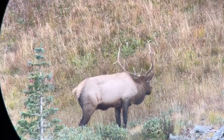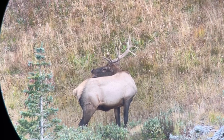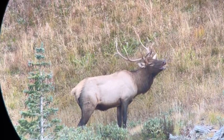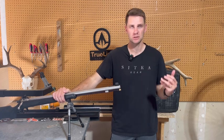And for elk, they actually require a 50 caliber. So that is a conical bullet you have to use. You can use a round ball as well. I believe it's a 54 caliber. Specifically though, I'll be using a conical bullet and a 50 caliber for this muzzleloader.